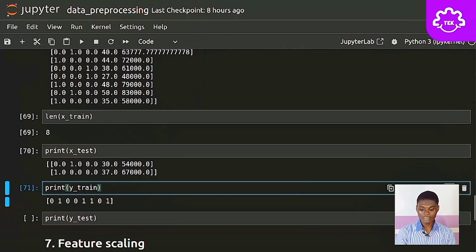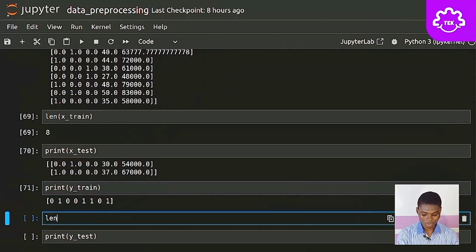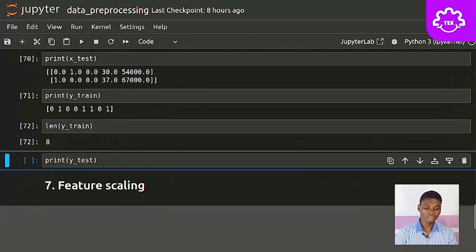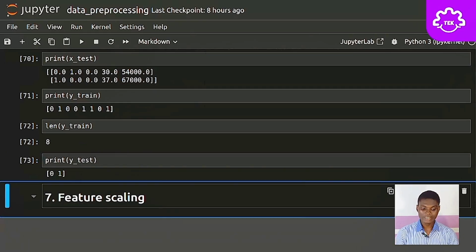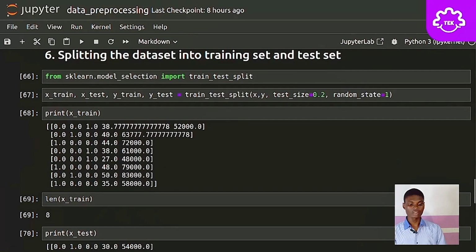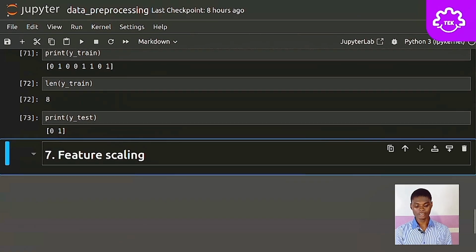If you now check the length of y train, which I should assume you know how to do by now, you see that it's just 8 of them. Then we'll now run for the y test, and you can see that it's only taking 2 out of the 10. So that wraps up splitting the data set into training set and test set.